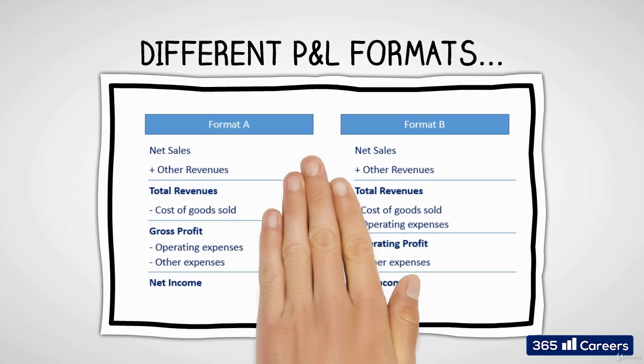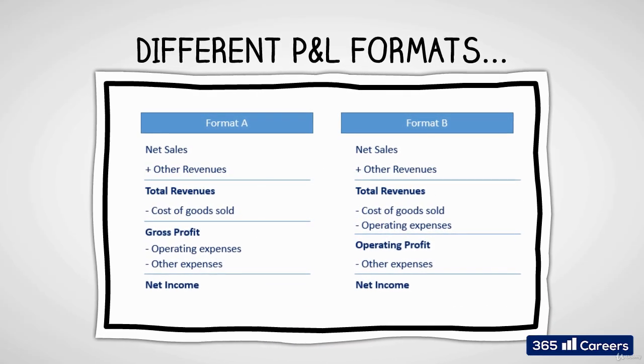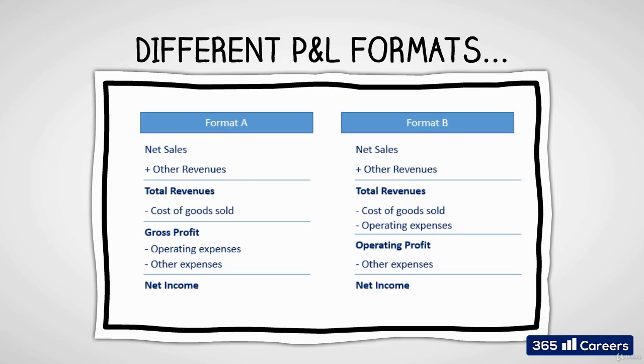For example, for some businesses, it may be more appropriate to use an income statement format that shows a gross profit subtotal that is given by revenues minus cost of goods sold. Other businesses, on the other hand, may not use this format and will directly show operating profit, also known as EBIT, and so on. The decision is up to the company's management and should be taken in a way that best represents the underlying business.